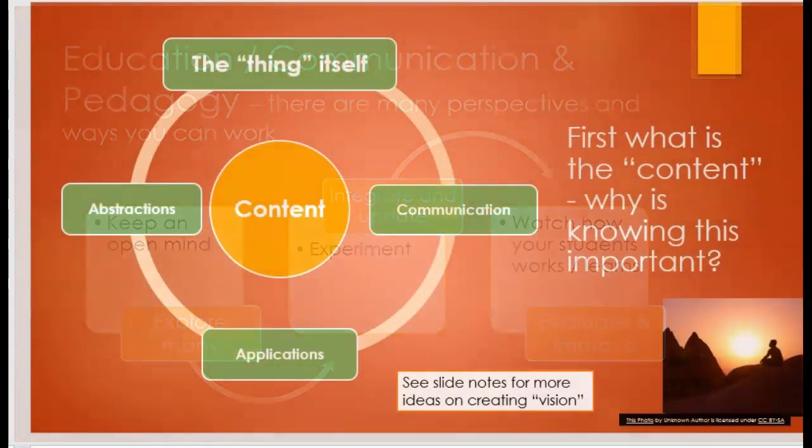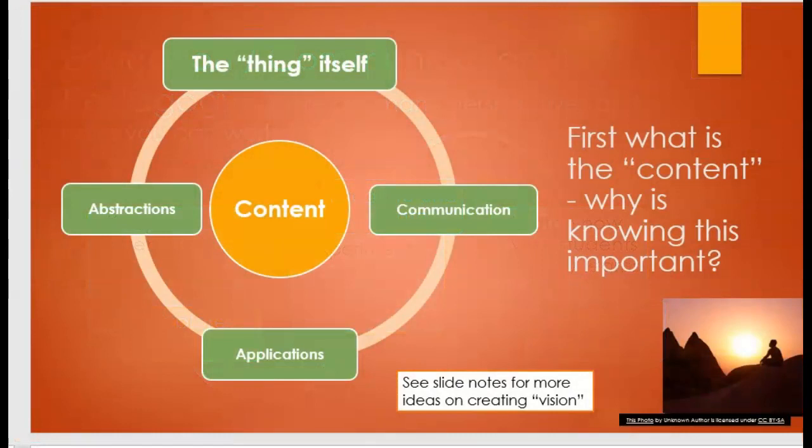Any conversation about designing and developing learning environments has to start with the question of what has to be learned and why this learning is important. The answer depends upon the content itself and how the content is communicated. Are there going to be abstractions associated with learning the content? And where and how is applying the content important?